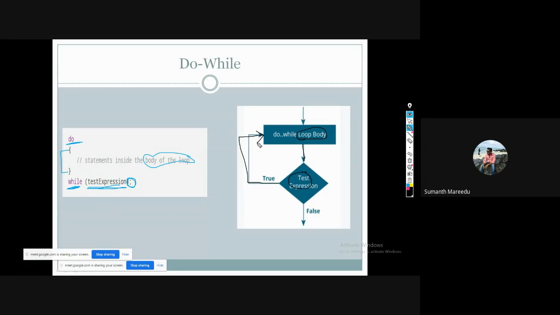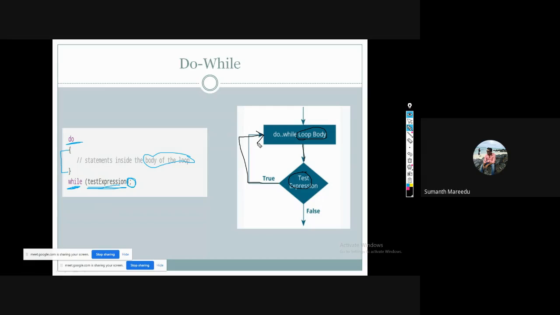See, suppose I have written a test condition. I am not even telling you what the condition is. I have written some random test condition, and that random test condition may be false for the very first time.